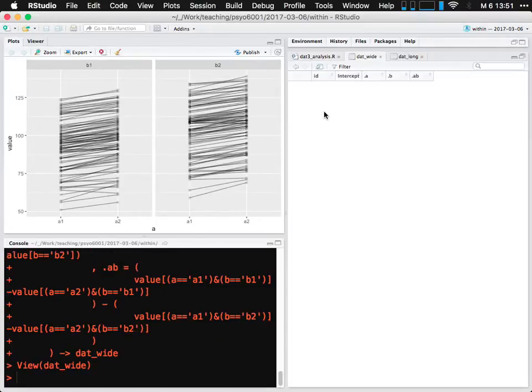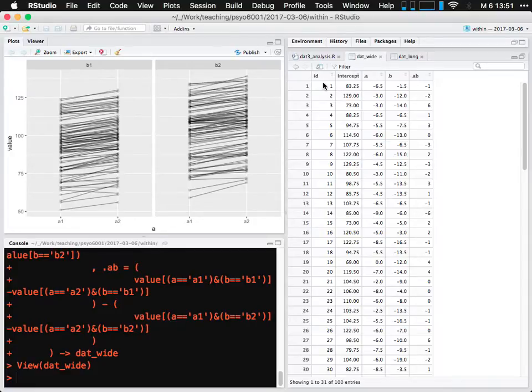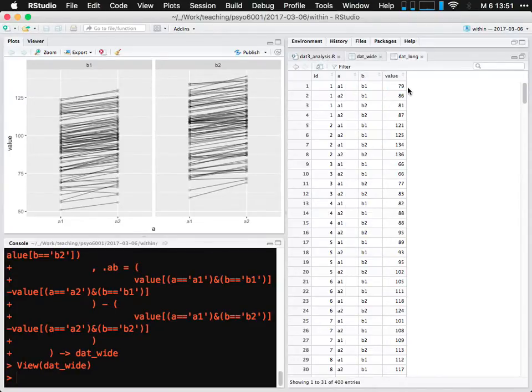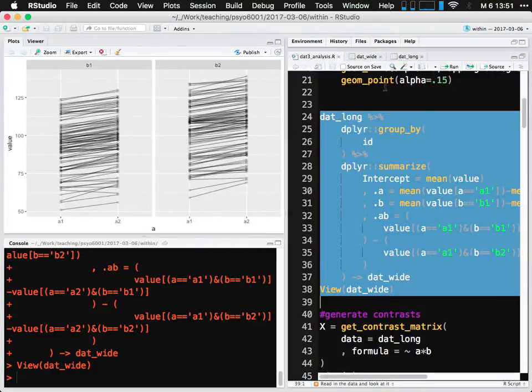Once we run this through, it's suddenly wide data, one person per row. So there's this person's intercept, this person's A, this person's B, this person's AB. Your four important numbers. Yeah, exactly. And again, these four numbers simply are a recoding of the original four numbers for that person. But we've had to do that recoding by hand, and that's annoying.